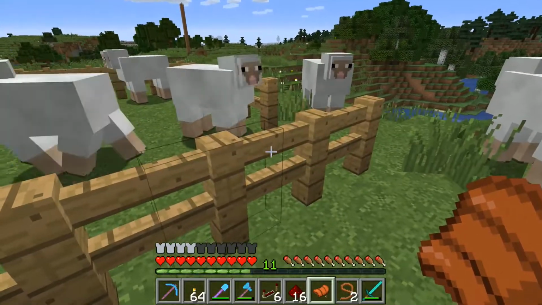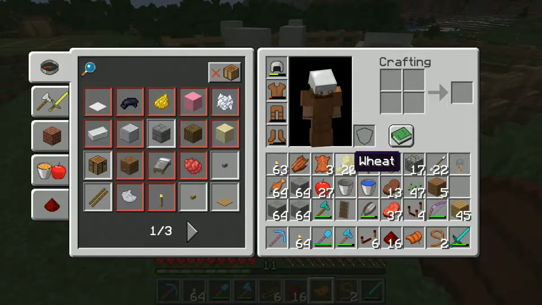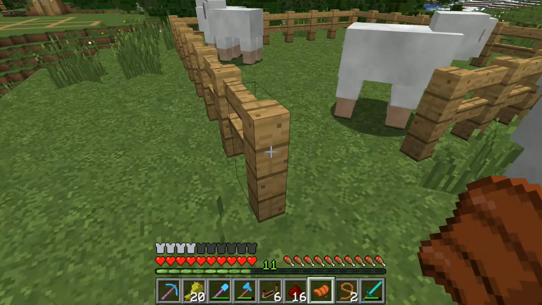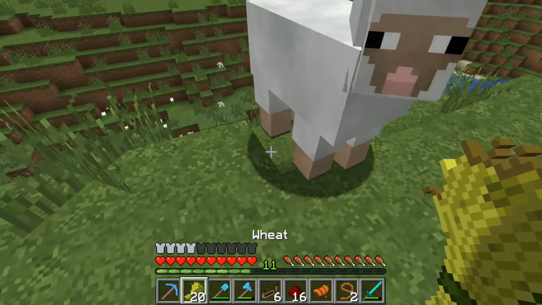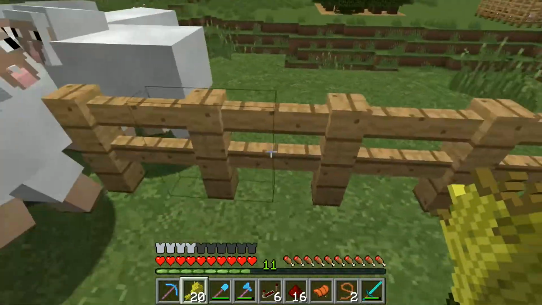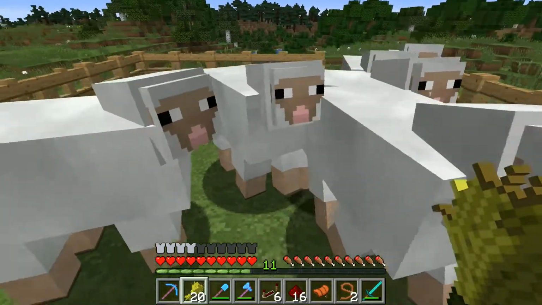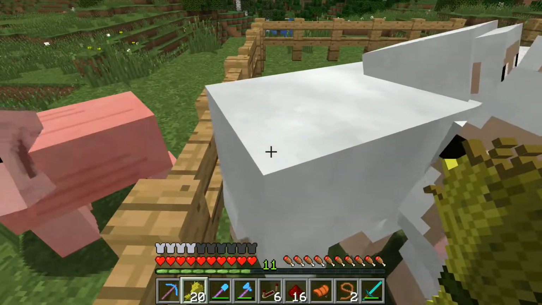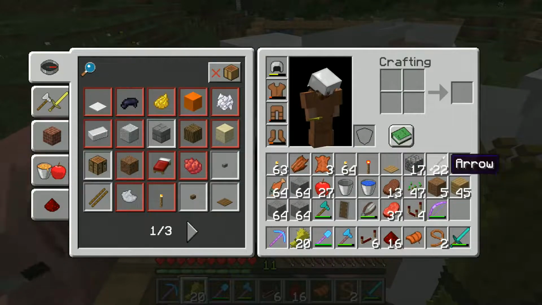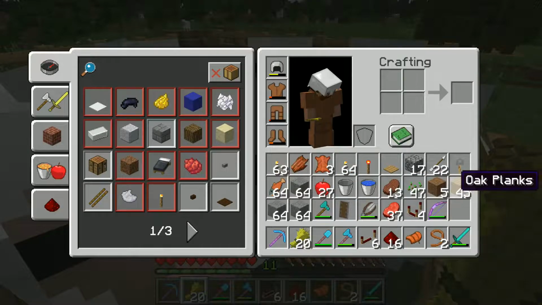Oh my God! What happened? How did they get out? Come on, everybody. Come on. How did that happen? I need to close that up, and I don't have a fence post with me. I don't know what happened.